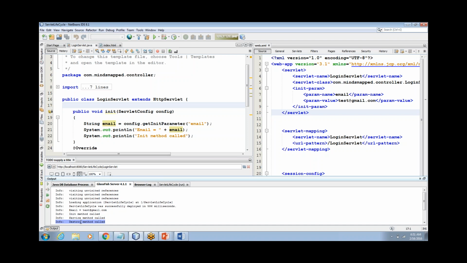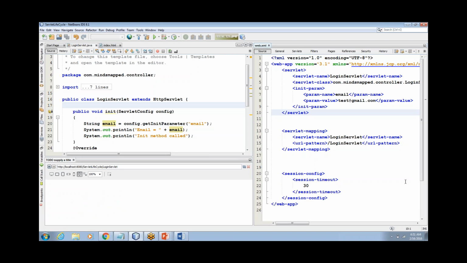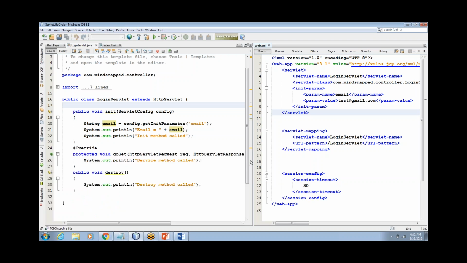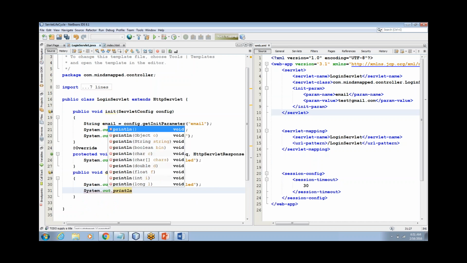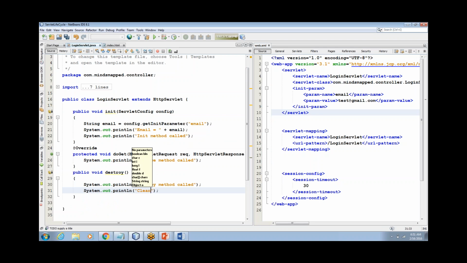So in the destroy method, you will write the code to clean up the resources. In the init method, you will write the code to initialize the resources, whereas in the destroy method, you will write the code to clean or release the resources, you can say, a more appropriate term.